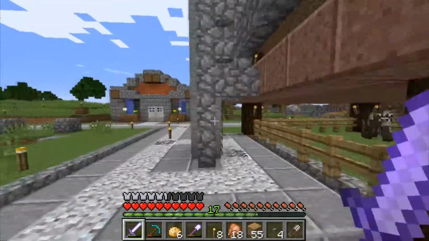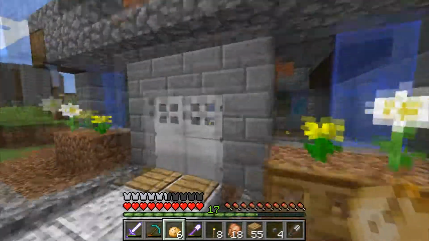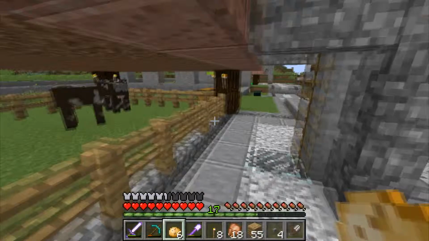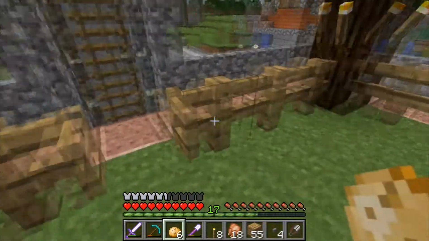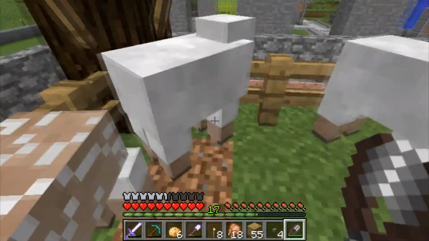So we came over here to get some wool. I don't know who this is. Never figured that out. They never put up a sign or anything like that. There's nothing in there, so can't be anybody in. Can't be anybody that's doing anything a lot. Right, so let's get some wool. Yeah, that's the main reason I came to spawn, to show y'all that.